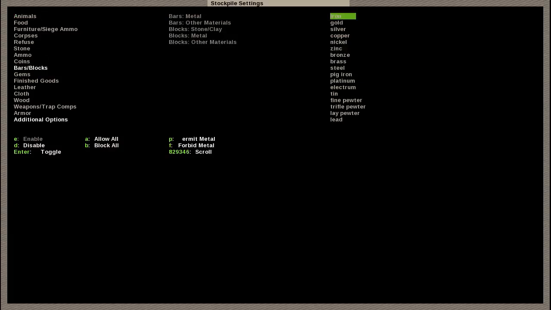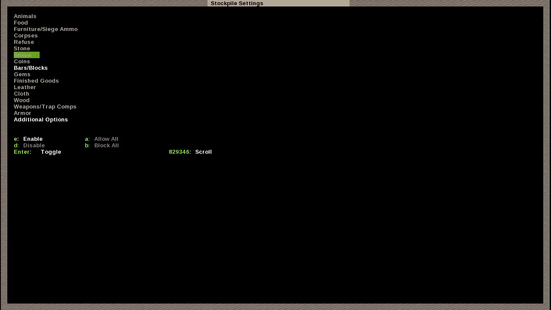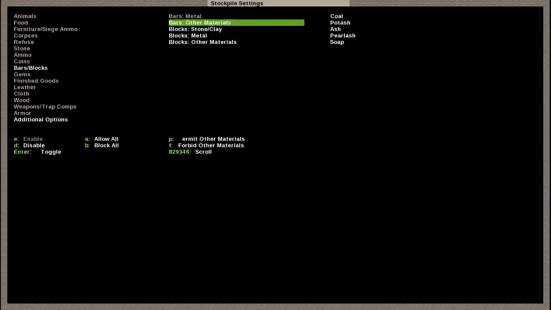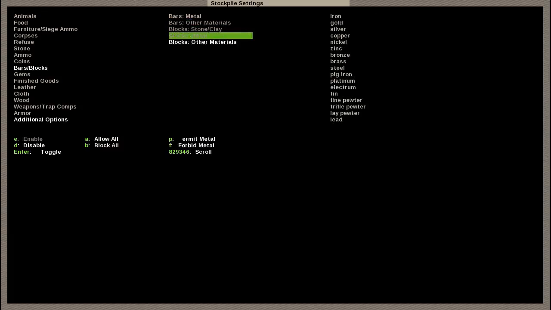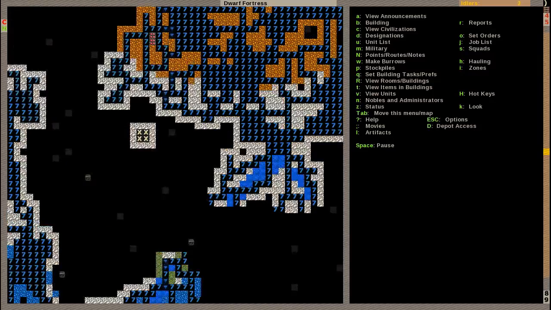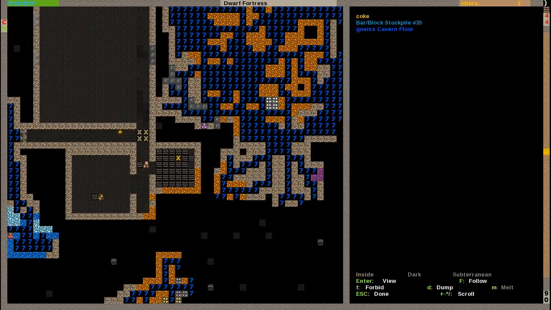I guess that's okay for now. I can put the back one on all kinds of, except the ones we already designated. Iron and gold off, silver off, and steel off. And I won't be storing this, so F to forbid, forbid, forbid, forbid. And once we get a couple of steel bars, I guess that's already steel.